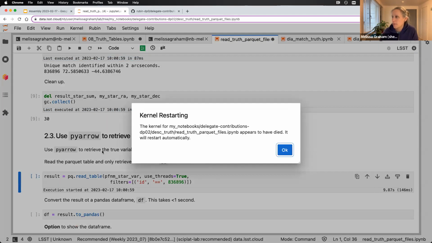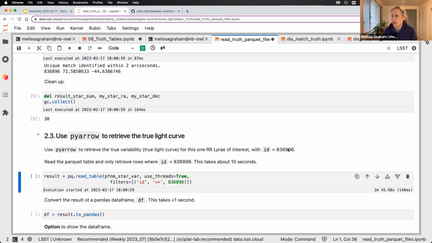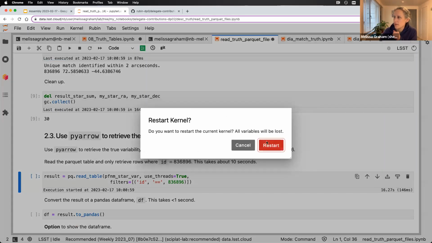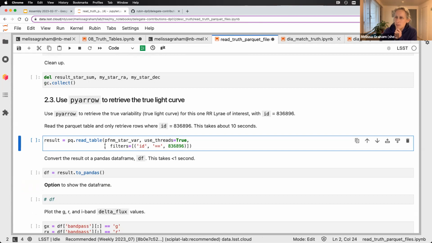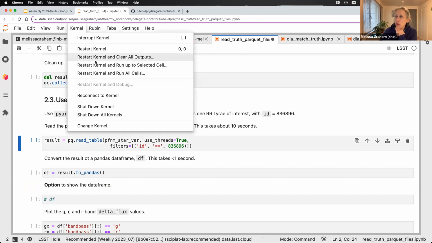Oh, new error mode. Okay. Well, we'll get this figured out later. But that shouldn't be happening. So maybe we're learning something about parquet tables. No, I don't think you need to log out. Or definitely don't log out. When you did interrupt kernel, it kept running for a little while. Interrupt kernel might have kept running. Maybe you have to restart the whole thing and clear all outputs.